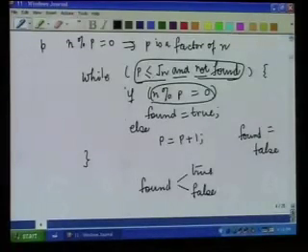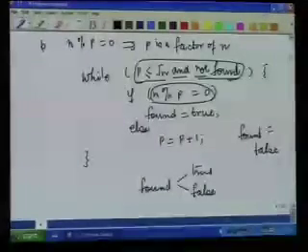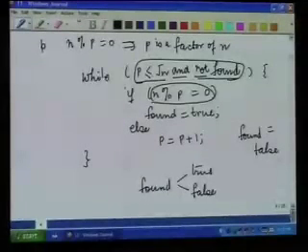Whereas, if either of these two conditions is false, that is, either p becomes greater than square root of n, in which case we should terminate the loop, because we have not been able to find any factor and we have tested all possible factors from 2 to square root of n. Or if we have found a factor, then also we should terminate the loop, because we know now that n is not a prime and p is a factor for n. So if found is true, then not found is false, and since AND gives the value true only if both the operands are true, it will give the value false, and therefore the loop will terminate.